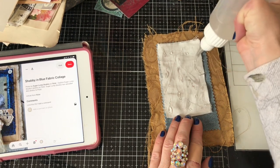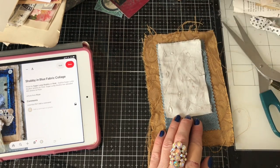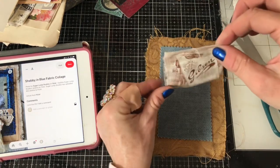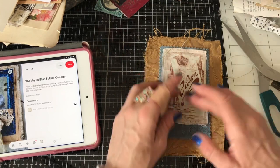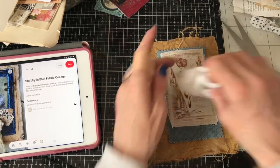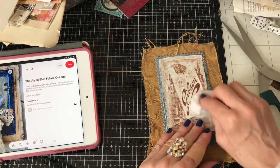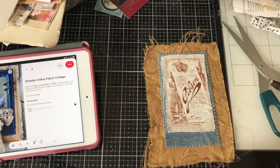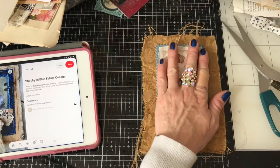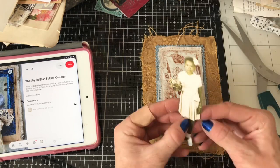I think this is going to be so pretty, it'll make a lovely journal cover. And because I really love the look of this piece, I'm thinking maybe we could do a few of these, almost like a mass make of these types of pieces that we could have ready in our stash to put on covers. Because they're really lovely, aren't they? How handy would it be to have a bunch that you could just grab and place down onto a cover. I think they'd work out really well.